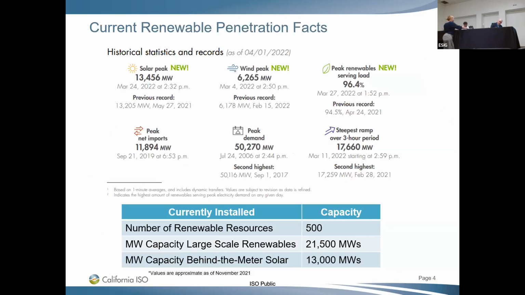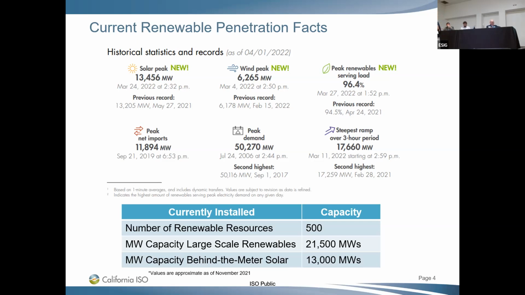So I brought my laptop up here because we keep breaking all of these records. By the time I put this out, we've already broken them. We've hit a new solar peak of over 14,000 megawatts, and right now we're breaking that almost daily. We'll probably continue to break that until we get to the highest sun angle on June 21st, and see where we go from there.